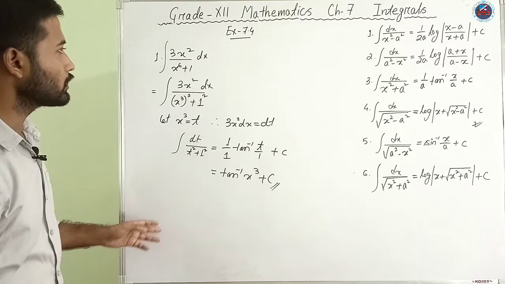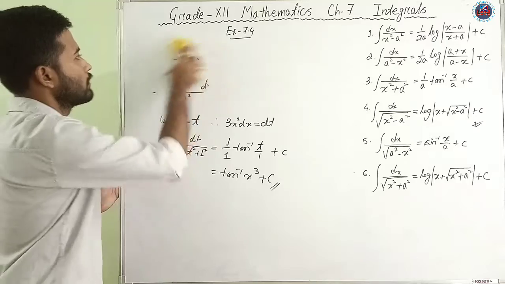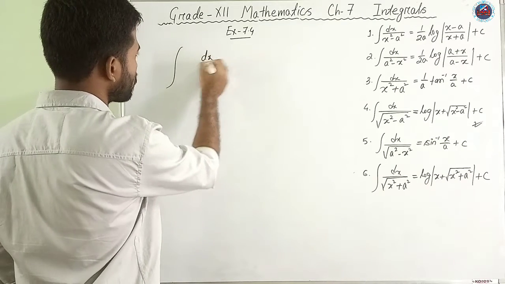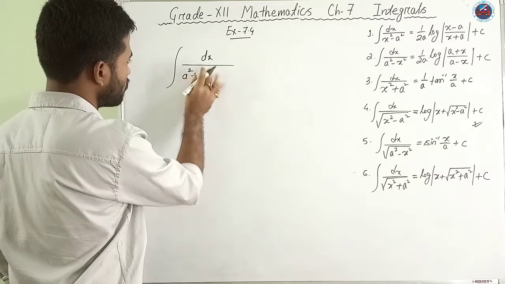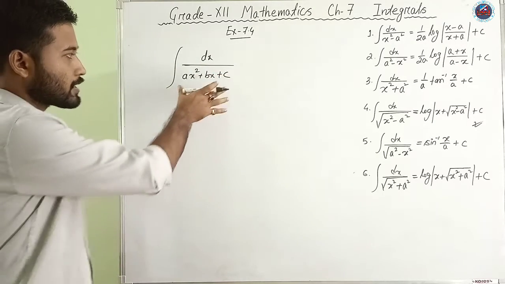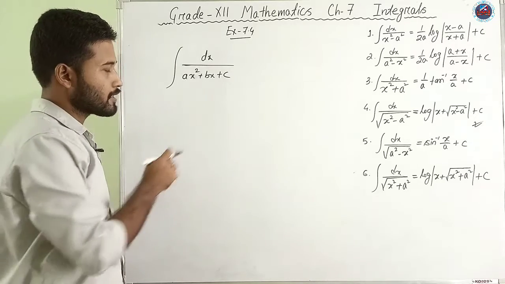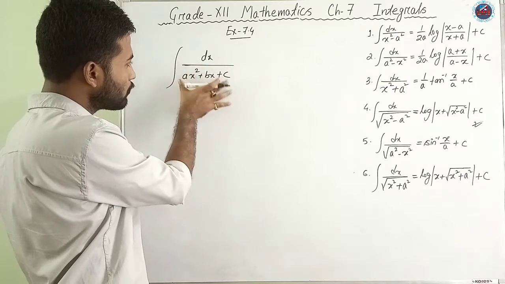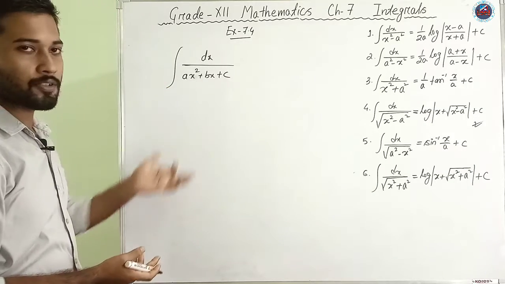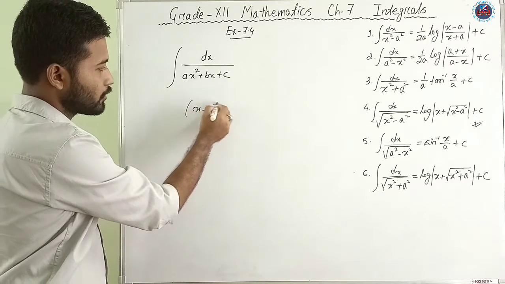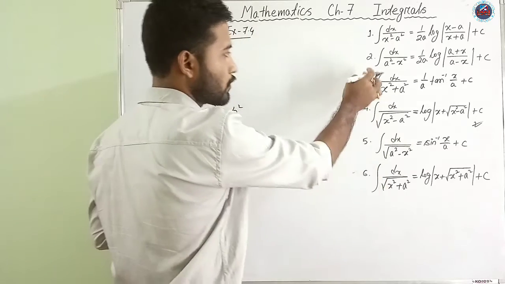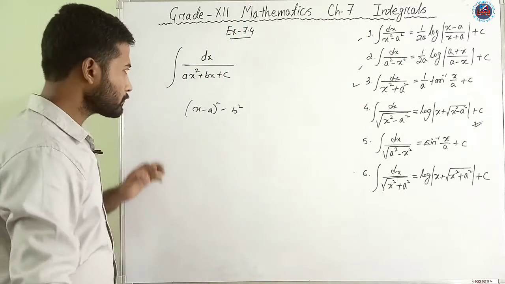Now before going to the further problems, let us see a few forms of integrals. So the first form we have is when we get such type of problem, integration of dx by ax square plus bx plus c. So if such a case arises, then what to do? In such a case, we shall manipulate this denominator and use the completing square method and make this something like (x minus a) whole square plus b square in this form. We shall try to bring it in this form or minus form, and then we shall be using any of these formulas. So this is one form.